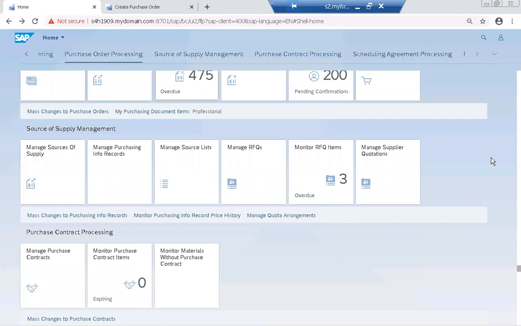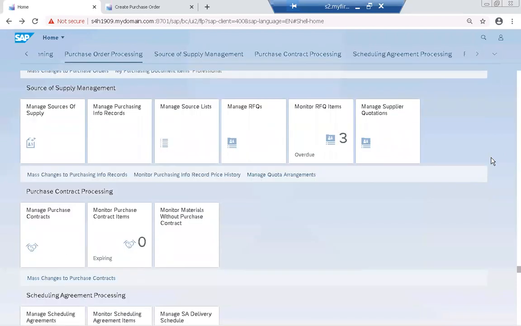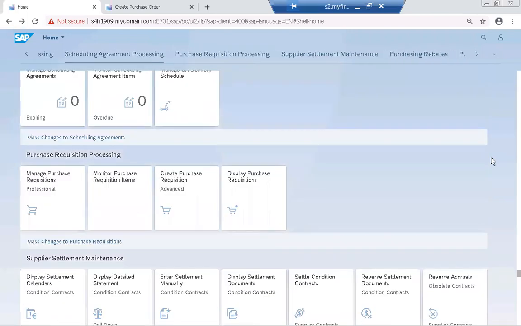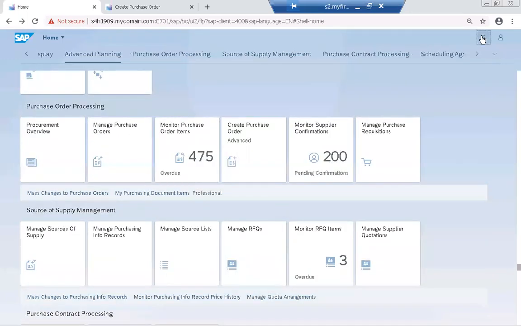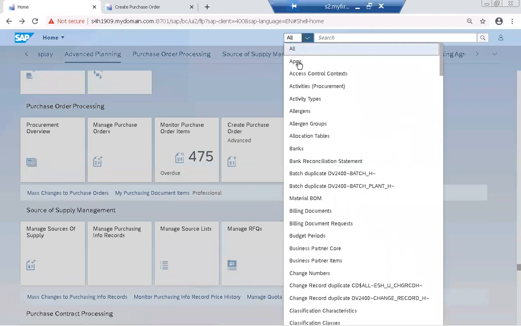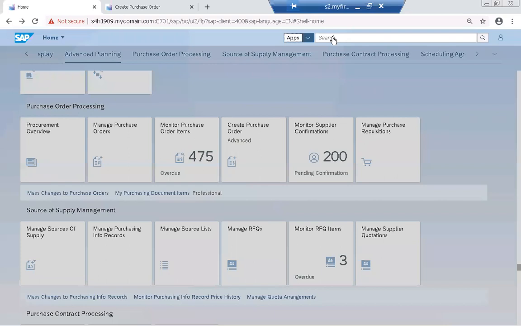So we have created a purchase order. We have done the GR also. The next thing we would be doing is the invoice posting. So let me check from here. Let me check the application for supplier invoice. There are also multiple ways available to create a supplier invoice, multiple applications available. I will show you both. One way I will show you now, another way we'll be seeing when we do self-service procurement.